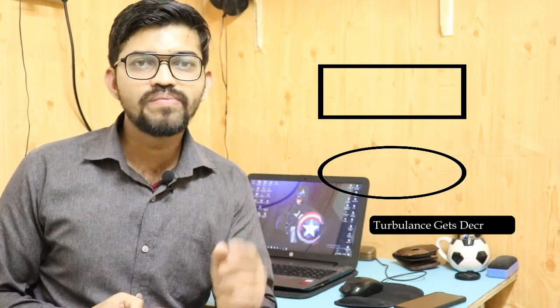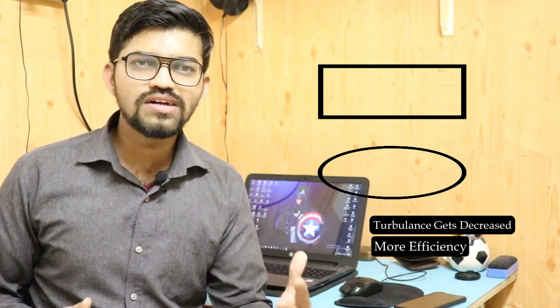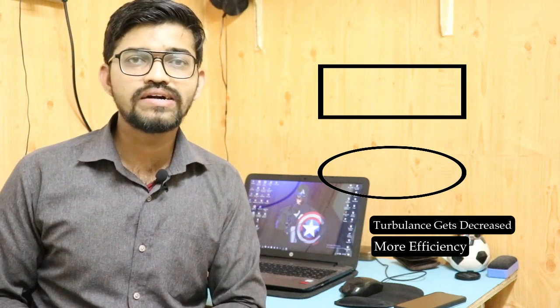Also, in terms of modification, we can do a slight modification. As you can see over here, the outer casing of the turbine, instead of making it rectangular, we can make it oval shaped. If we make it oval shaped, the turbulence present in the rectangular shape can be neglected, and in the oval shape we will get more laminar flow. This will affect the efficiency of the turbine. So this is the slight modification we can do in a Tesla turbine.